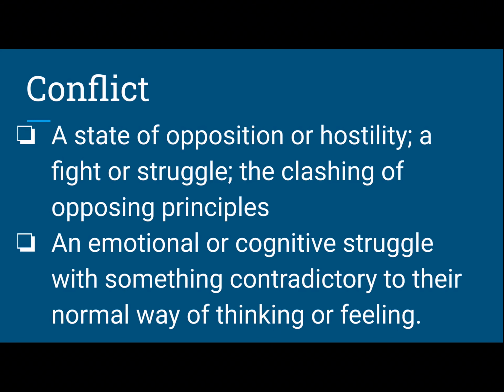The first thing you really need to know is how conflict is defined. We've kind of talked about this before. Maybe the definition is slightly different, but it's the same idea. So, conflict is a state of opposition or hostility. It could be a fight or a struggle, or the clashing of opposing principles or ideas. So, conflict involves an emotional or cognitive struggle with something. Two people usually have contradictory ways of viewing a situation, and conflict is kind of what's created when those contradictory views come into play.